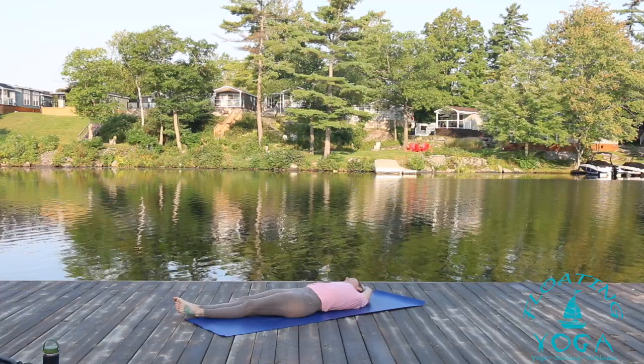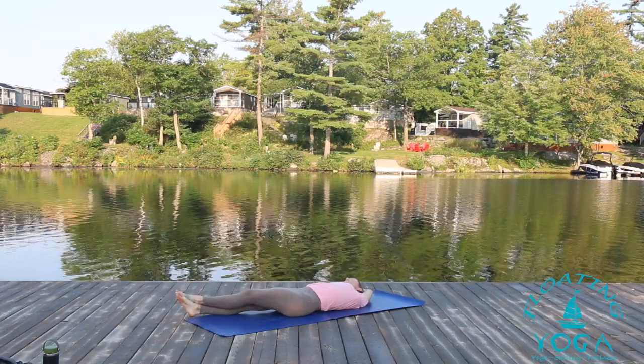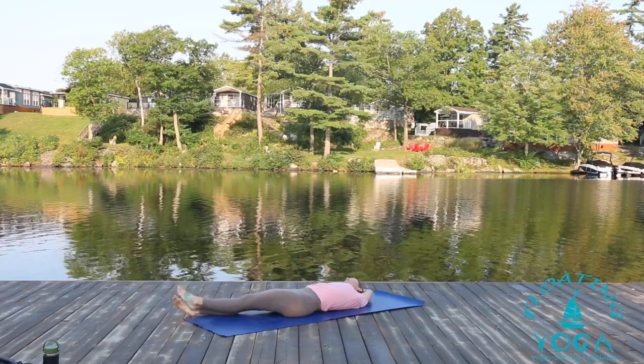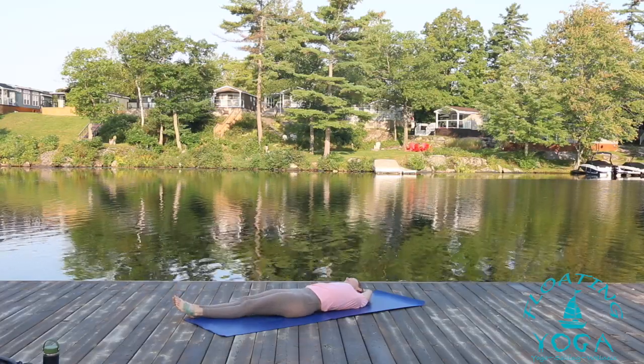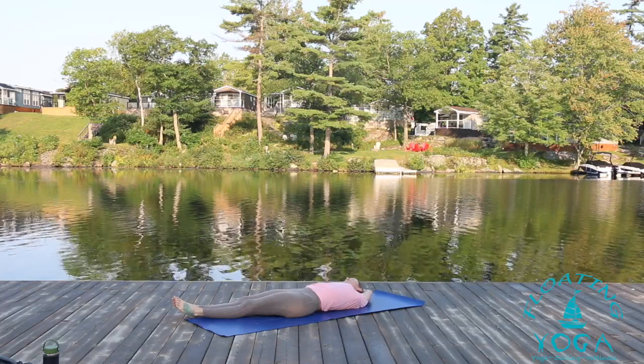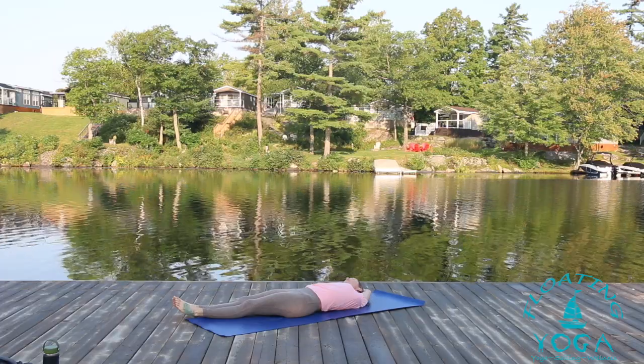If you want, right hand can catch your left wrist. Maybe even your left ankle can cross on top of your right or right over left, whatever feels more natural for me. That's a little too much on this side. And then kind of find that edge of stretching and then release from there.